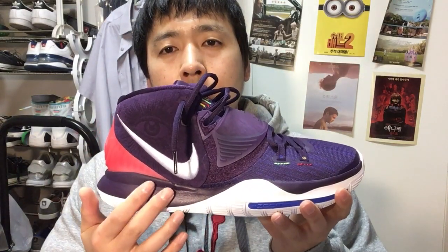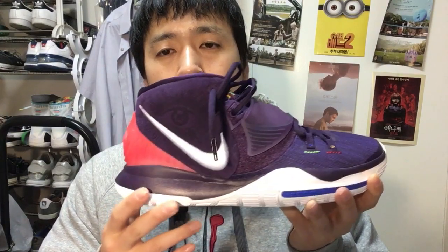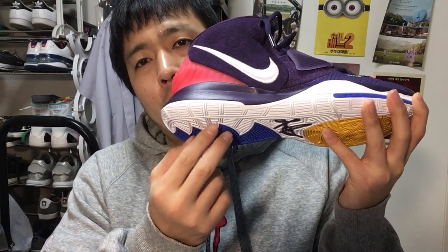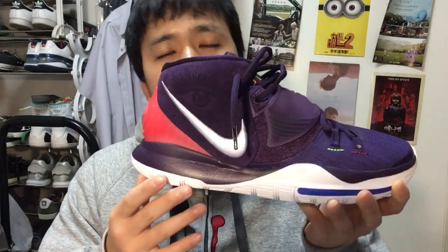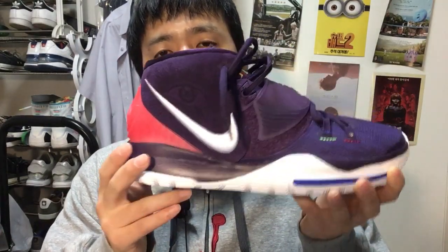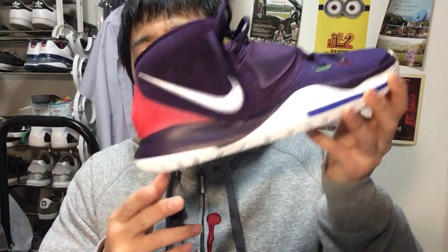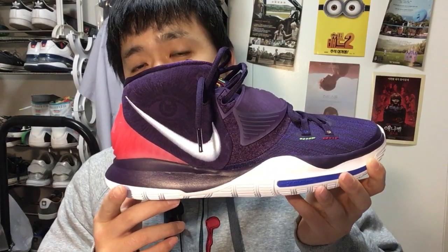For the Kyrie 6 overall, it's a smoother ride. The midsole injected Phylon used is a lot less dense and a lot softer, which is good. But it's nowhere near the ballpark of the Jumpman 2020s, which had amazingly soft foam that literally eliminated the need for any zoom bags and served its purpose well on the heel. It also had a donut-hole cut-in groove providing extra area for compression and expansion of the cushioning. The Kyrie 6 is a definite upgrade in cushioning compared to the 5, but if you land hard on your heels, you may want to skip this model. If you were okay with the Kyrie 5's cushioning, you'll love this.